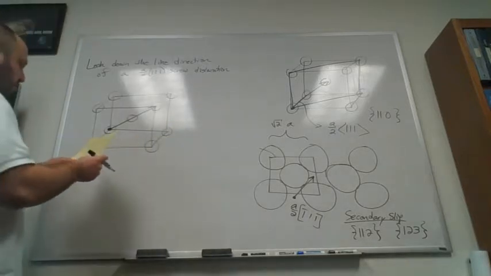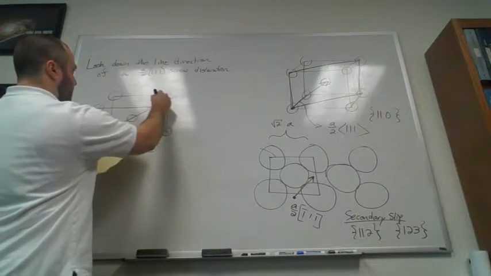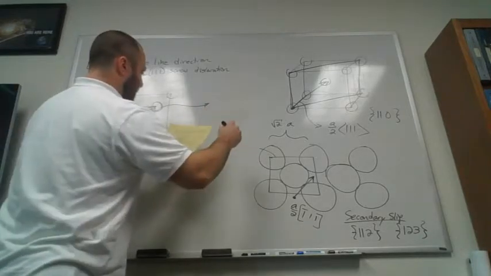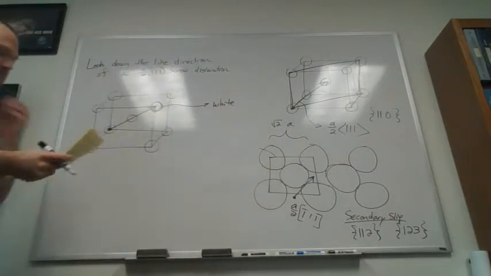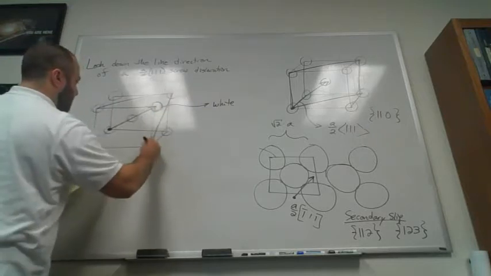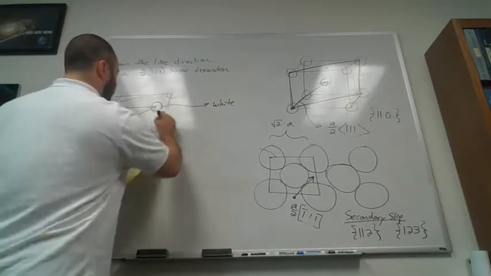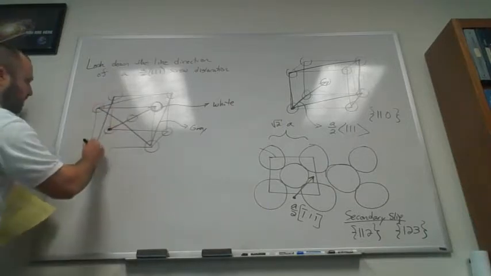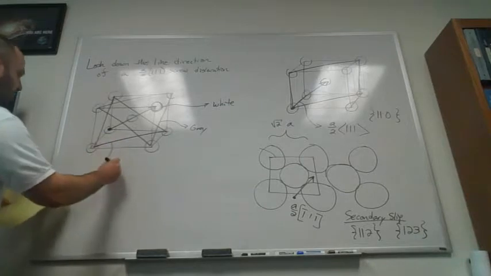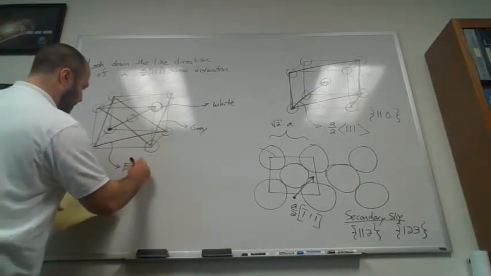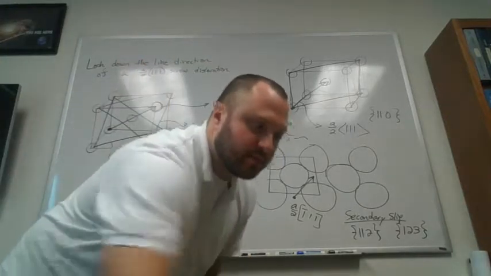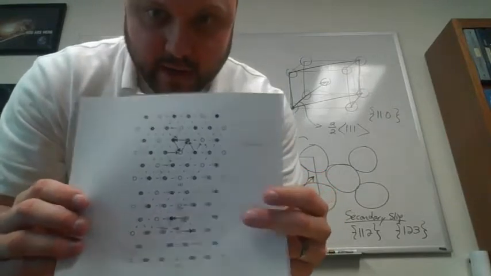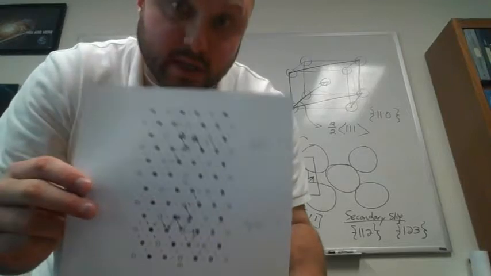All right? So, this atom at the front right corner of our material, a 1, 1, 1 plane there is colored white. The next 1, 1, 1 plane behind it, this one right here that I just drew, that's going to be gray. And then the next 1, 1, 1 plane behind it is going to be black. Okay? So we're drawing the atoms in a 1, 1, 1 plane for BCC. And what you see is that they're not falling on top of each other, right? They're falling in different positions in the plane of this piece of paper, which tells you that none of them are on top of each other, okay?